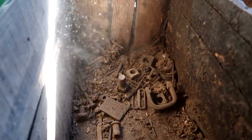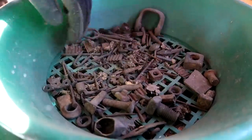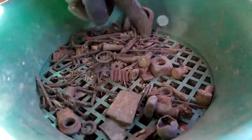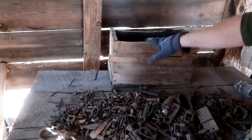Last few scoops out of here. I'm hoping to find a button - that'd be nice. All the good stuff's at the bottom. See that right there? It's a buckle, iron buckle. Pretty cool. Here's a horse buckle off a saddle. Now we're going to take this and carefully get it all into the screen, give it a quick tap, make sure all the relics are in there. All this stuff was in that little box - nice.